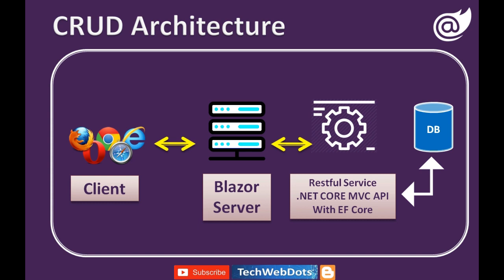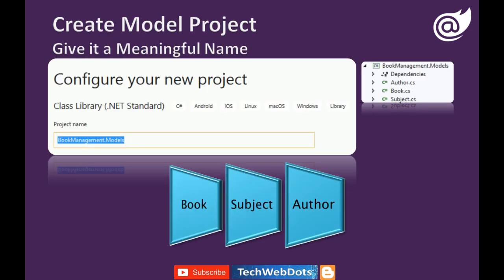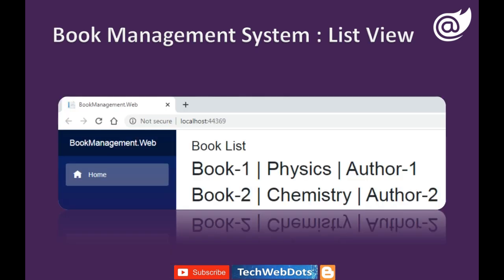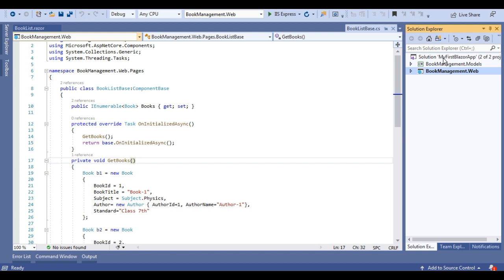I will also show you all the changes we need to make to set up the .NET Core MVC API, and how we can create this .NET Core Web API. Let me go through the steps we have done so far. We have created a model project, which we named model. Then we created a razor component, which we call book. In the previous video we saw the read operation and how to show this data. Let me fire up Visual Studio to show you all these things in action, because we need the .NET Core MVC API. This is the same solution that we were using in our previous session.